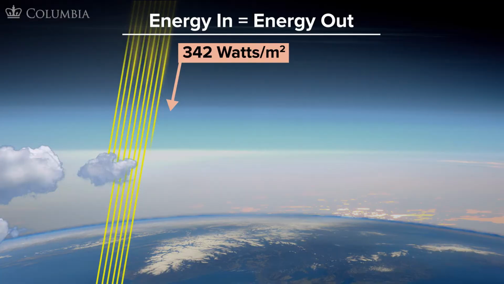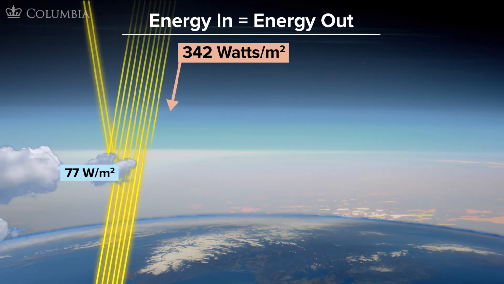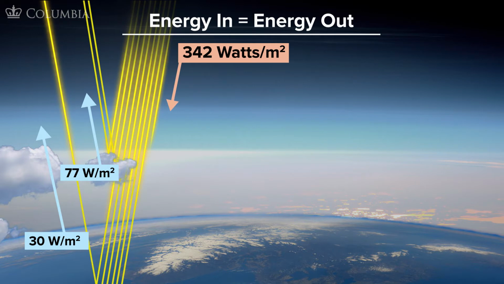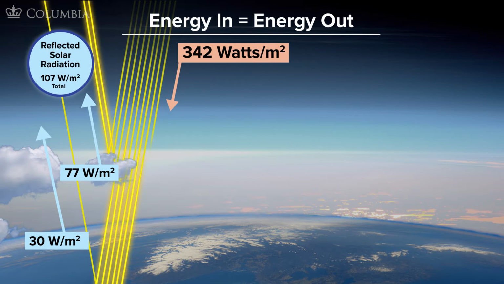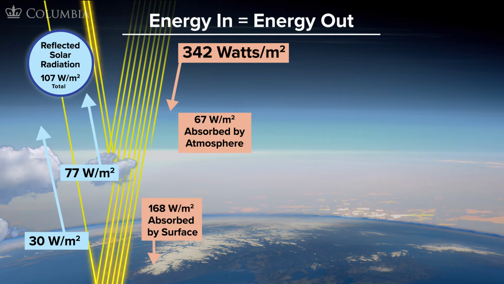What happens to that? Well, you recall from the first part of this class that in fact 31% of it just reflects back into space and doesn't contribute at all to the warming of the planet. And here you see in this diagram 77 watts per square meter reflecting off the clouds and the aerosol particles in the atmosphere, and another 30 watts per square meter reflecting off the ice caps and the snow fields and the deserts of the Earth. So 107 out of that 342 watts, or 31%, as I said earlier, reflects back into space and doesn't contribute. But the rest of it gets absorbed, both by the atmosphere and by the ground.